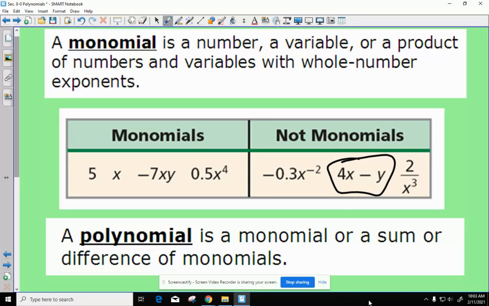Take a guess. Well, this one has a negative. Look over here. It's a good try though, right? Something in there is different. They are subtracting it. Okay. If you look down here at the bottom, it says a polynomial is essentially monomials that have a sum or a difference in them. A sum or a difference. This is actually two monomials put together. We use a different prefix when we have two of them put together.